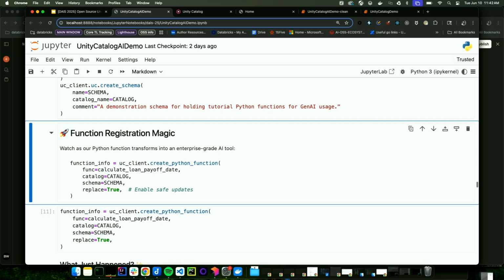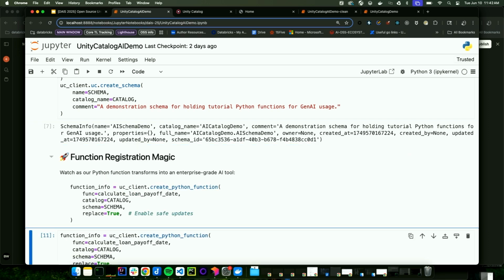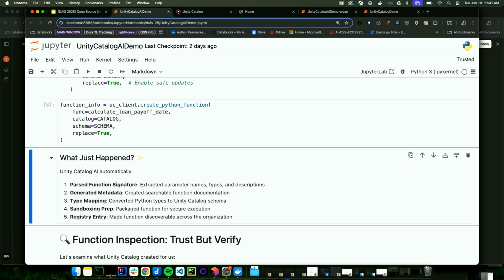So what we can do is we can actually take that function that we just defined, and we could just write this to Unity Catalog. So I wrote that in Python. Now, UC Functions has the ability to store metadata about a Python callable so that I can execute it wherever I want. But with the Unity Catalog AI SDK, I can just pass in the Python callable with a Google-style docstring, type hints, and making sure that I have comments there so that we can extract all of that and store it in UC in a way that a GenAI agent, like Claude 4 in this instance, will understand what this thing is for.